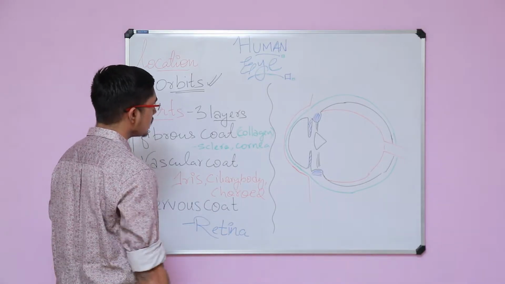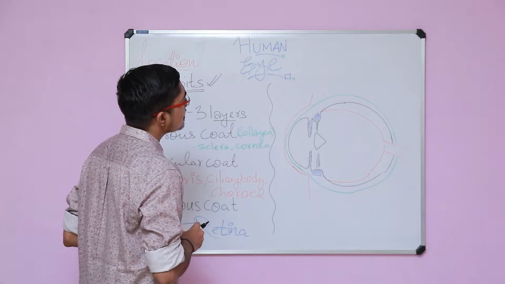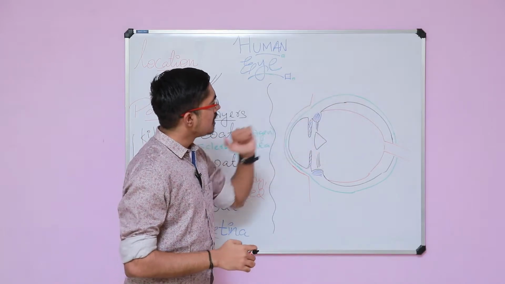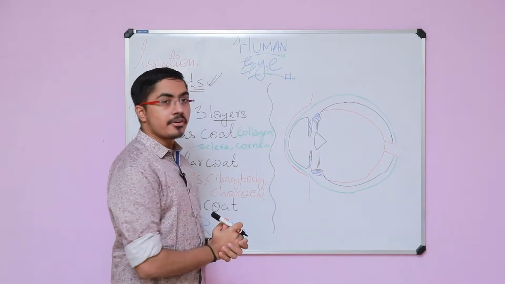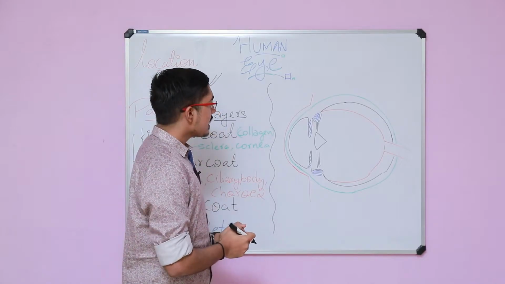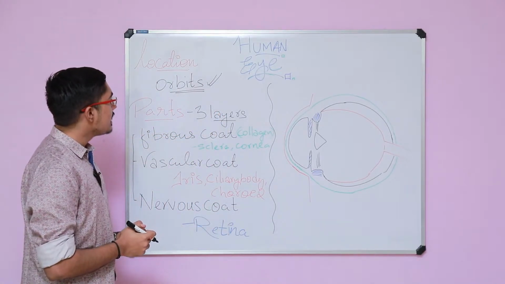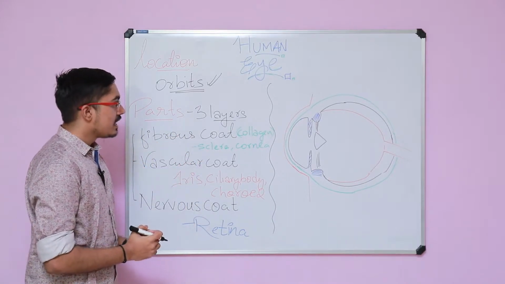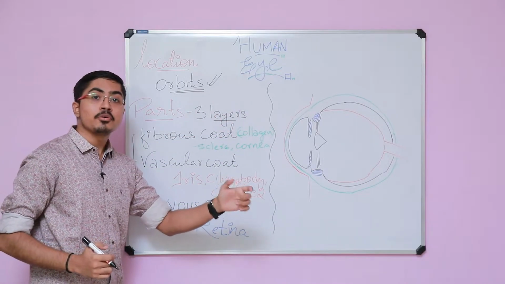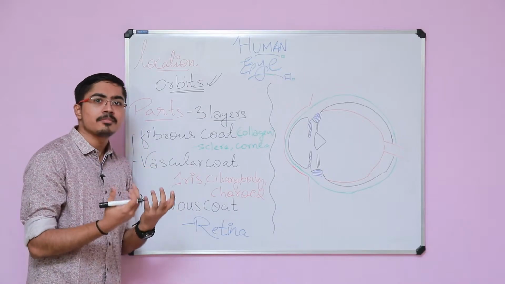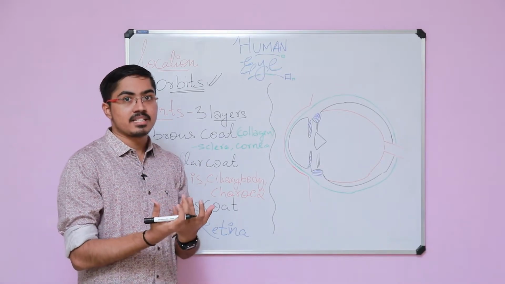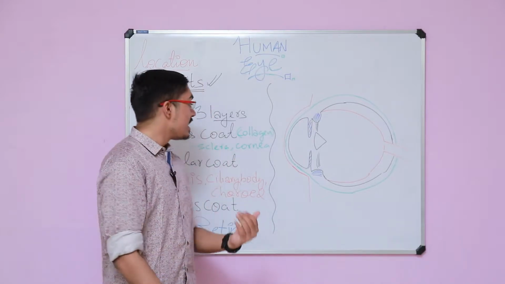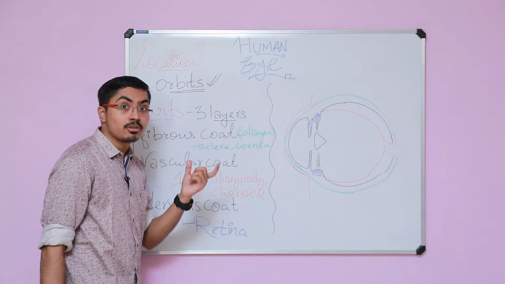Now if you just talk about this diagram I have made over here, you can understand that the whole eyeball is actually made up of 3 layers, and that is how I have written the 3 layers as the fibrous coat, that is the outer fibrous coat, and just beneath the fibrous coat you have the vascular coat. Vascular meaning a lot of blood vessels are present over there. That is the most vascularized part of the human eyeball, and that is what is called as the vascular coat.